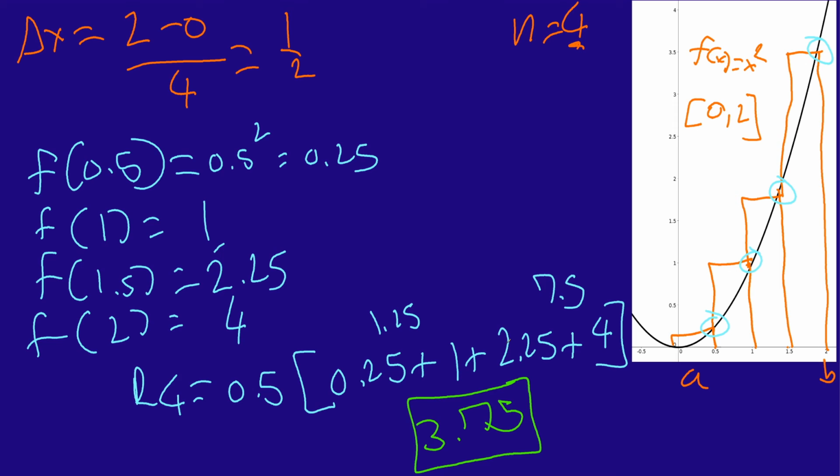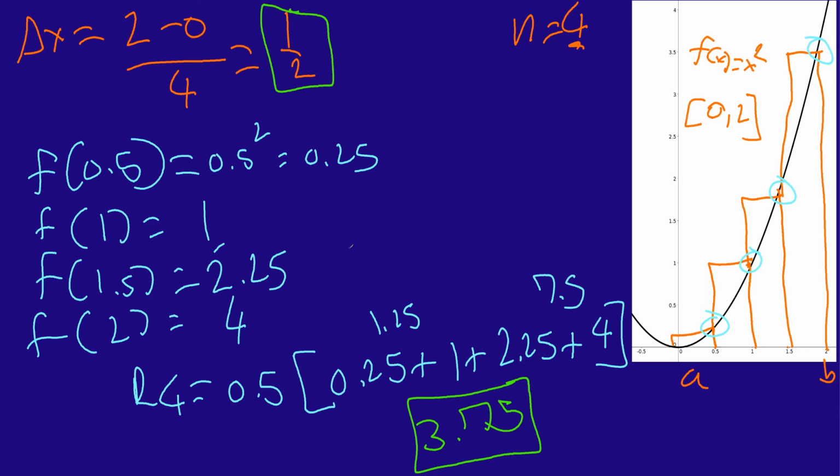Now, I want to go back and explain what we talked about and then wrap this up. In this video, we were looking at how to approximate the area under the curve using the right endpoint. By right endpoint, we're talking about where on the graph the actual rectangle touches the function line. This is shown to you in this light blue here on the graph. Now, what you need to do is figure out what your interval is going to be. And that's going to be b minus a over n. So you have to know what your n is first, how many pieces you're going to divide it into. That'll give you the width of your rectangles. The width of my rectangles is 0.5, as you can see right here, or you can say 1/2, however you want to see it.